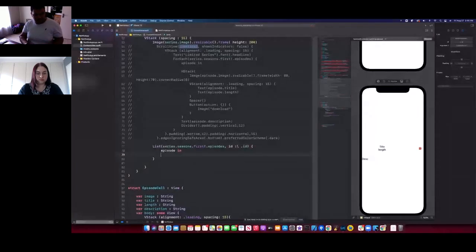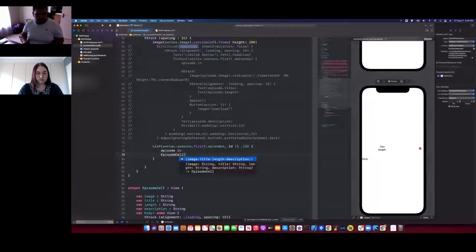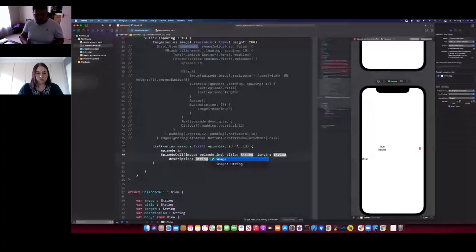And then from there, I'm going to create the episode cell. And I'm going to then give it the value. So we have an episode.image and episode.title, and dot length, and the last one is episode, the description.